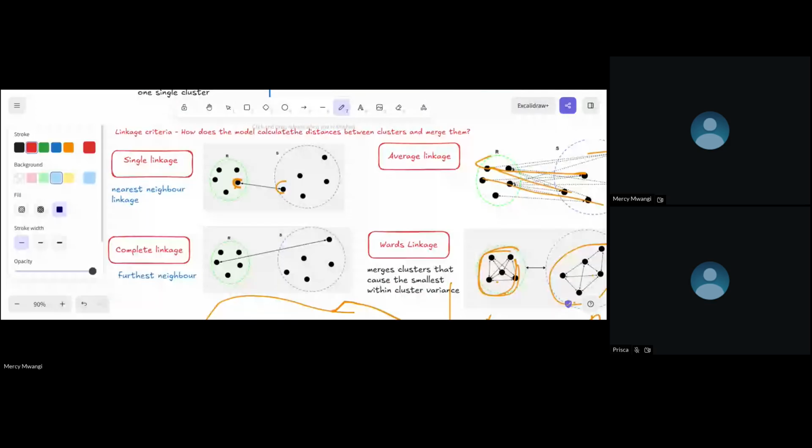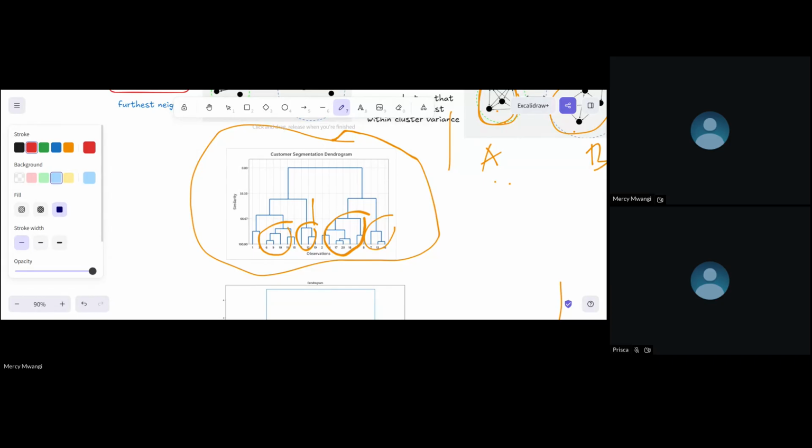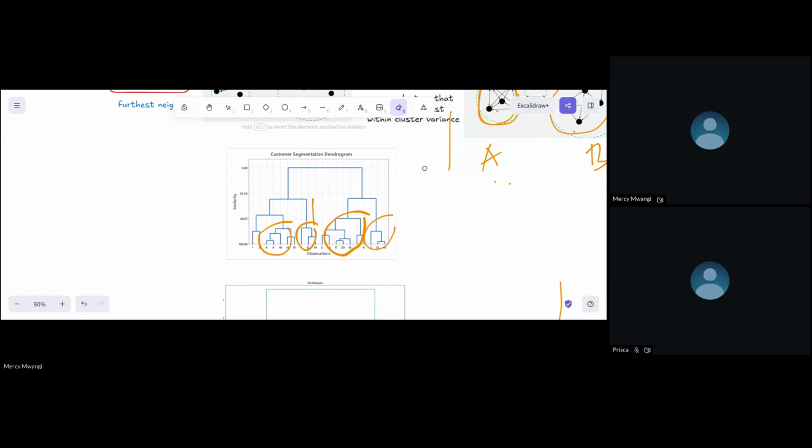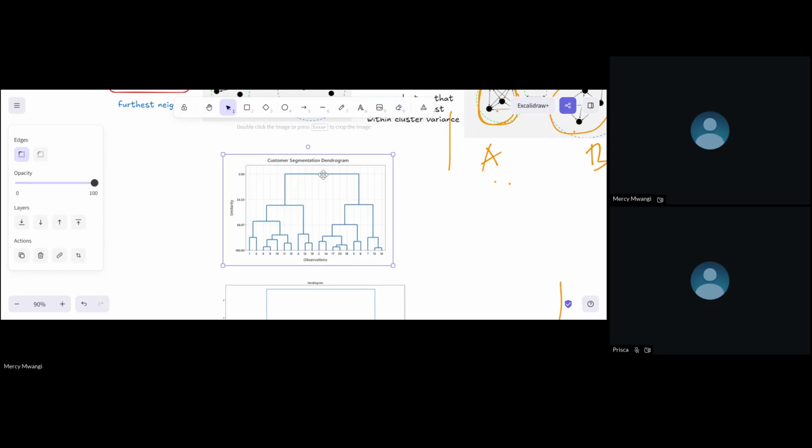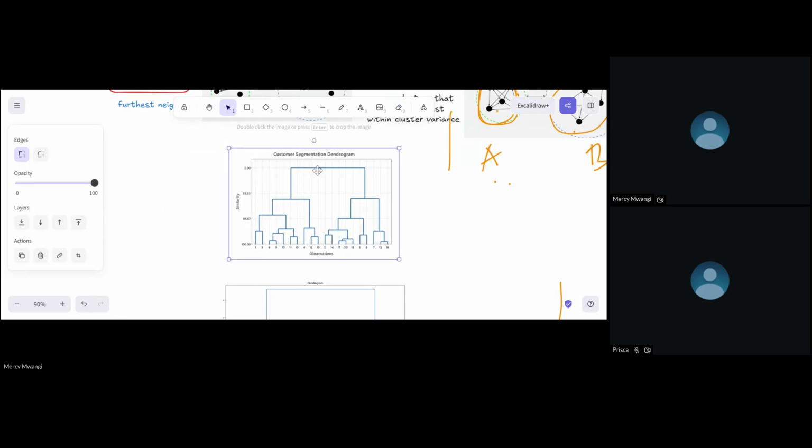I don't know if you want to give it a try. How many clusters do you see in this dendrogram? And it will also highlight another issue with hierarchical clustering. How many do you see? I told you, you look at the vertical lines.